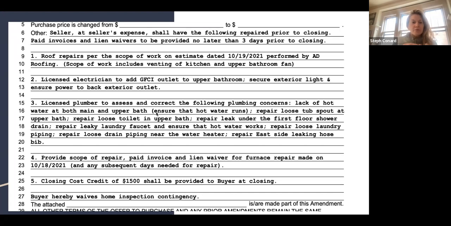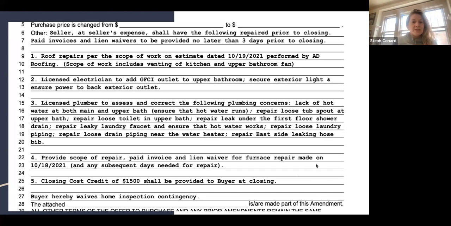So on line 9, bullet point 1: roof repairs per the scope of work on estimate dated 10/19, performed by AD Roofing. So not only are we telling them what we want done, we are dictating who we want it done by. And then that estimate is going to be attached on line 28.